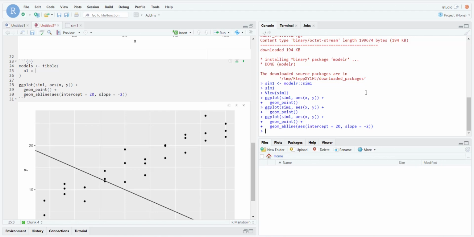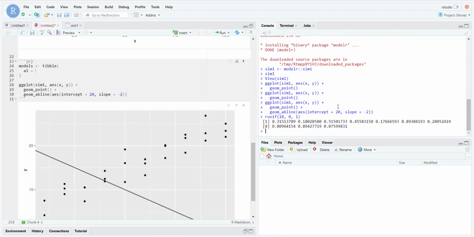I think we discussed this in previous videos, but to use the uniform distribution to generate random numbers, for those not familiar with statistics, it doesn't matter, we use a function called runif. Stands for random uniform. And you can define, let's say we want 10 random numbers, and we want the range of these numbers to be between 0 and 1. So you get 10 random numbers situated between 0 and 1. So you can change the range, and you can change the numbers you want to generate.